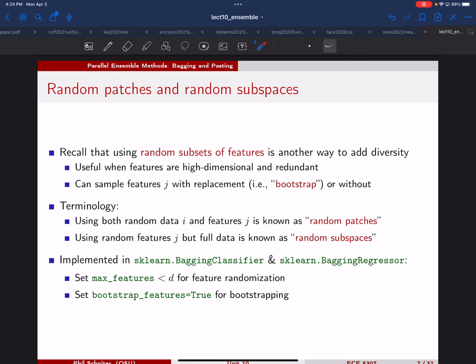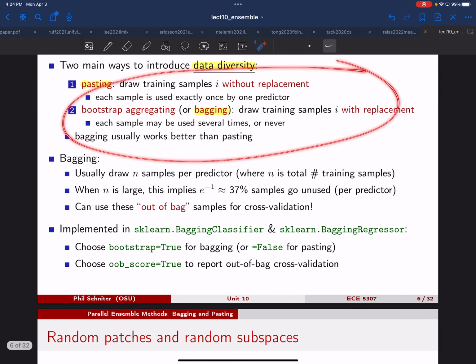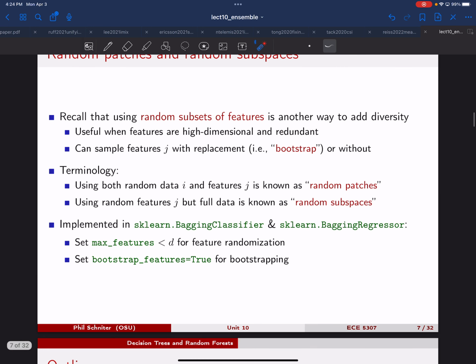Now let's talk about that random feature idea, which we said is another way to introduce diversity by structurally preventing all features being used by all predictors. As we said, it might be useful when features are high dimensional and somewhat redundant. So you can do this sampling idea: you can sample with replacement or without replacement, but over features. Those are typical options, bootstrap or not.